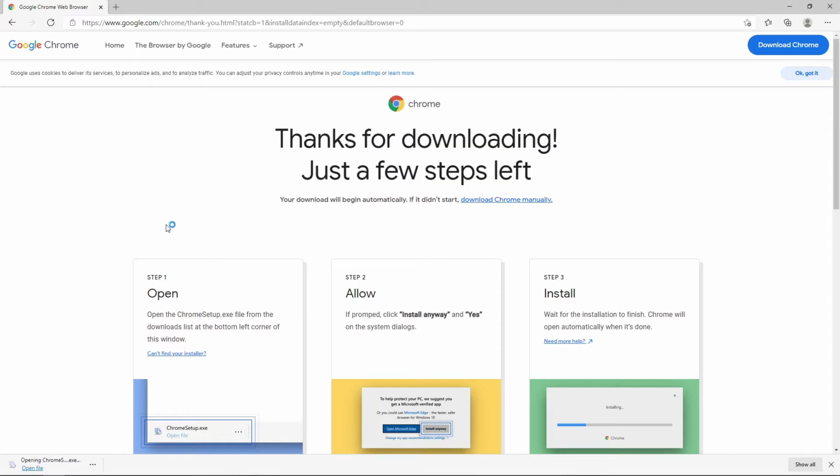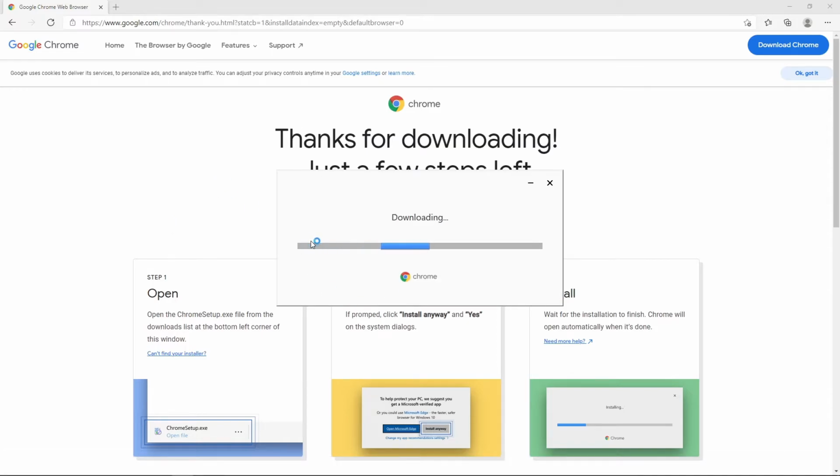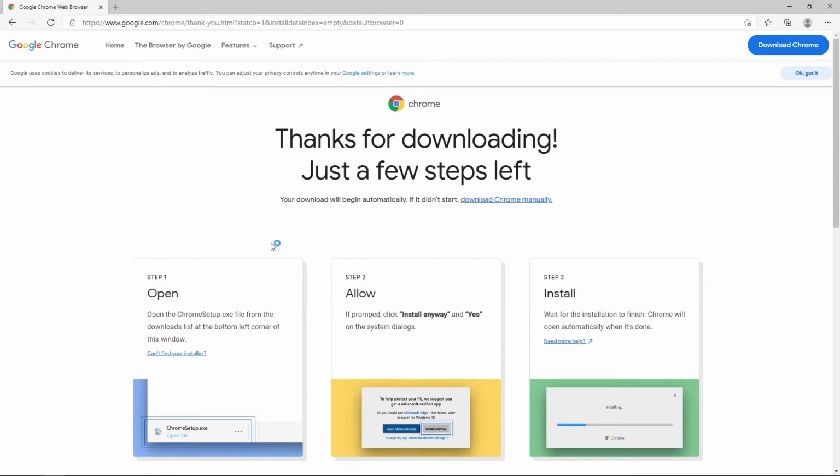Just open the file. It will take a few seconds to download. If you are comfortable with downloading and installing, you can just skip this video and the other part where we will be downloading and installing VS Code.